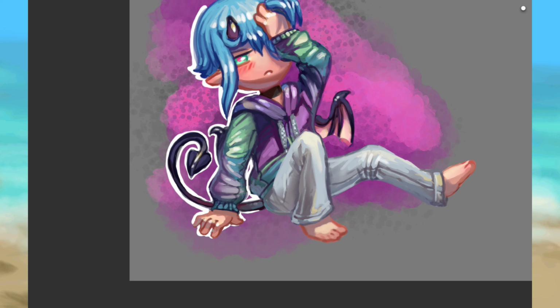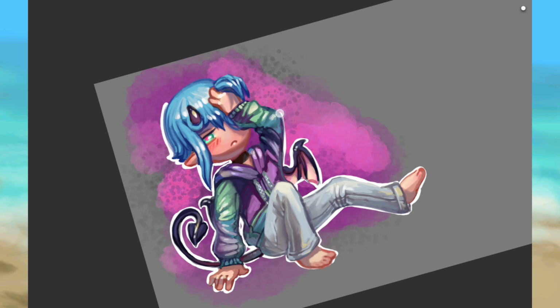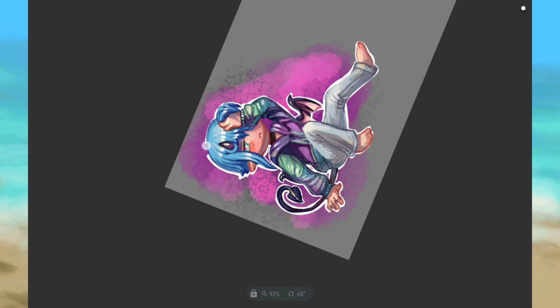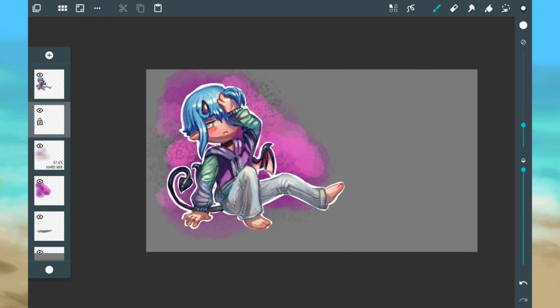Now the other thing I have to consider, because it is going to have a transparent background, is how transparent the colors are in the background. So I've made sure that those pinks and purples are solid color and not very transparent. I've also decided to create a white outline around my character so it does stand out from that purpley pink background, and that any parts that are overlapping onto the transparent part of the picture will also have a clear line, so there's no sort of JPEGing or blurriness between the transparent part of the picture and the colored part of the picture.